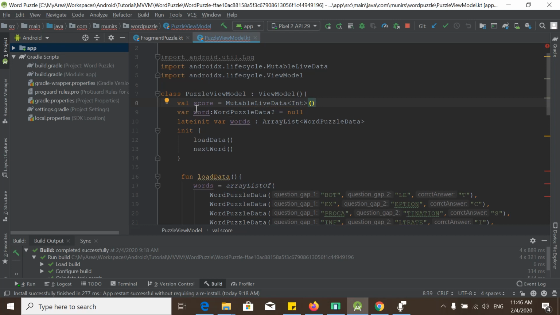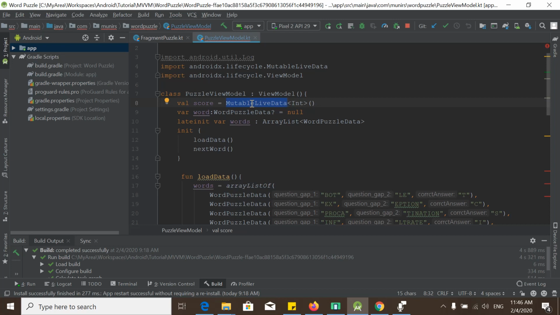What this means is we are wrapping an integer variable named score inside MutableLiveData, and we declared it val for a reason, because we are defining the MutableLiveData itself, not the integer. MutableLiveData is the wrapper, it will not change.